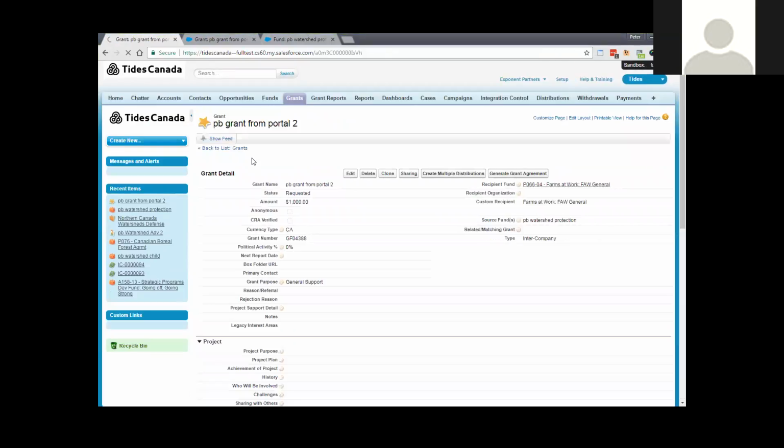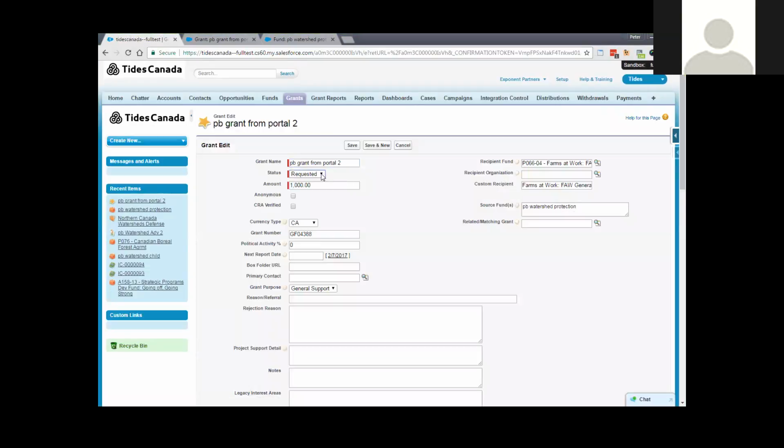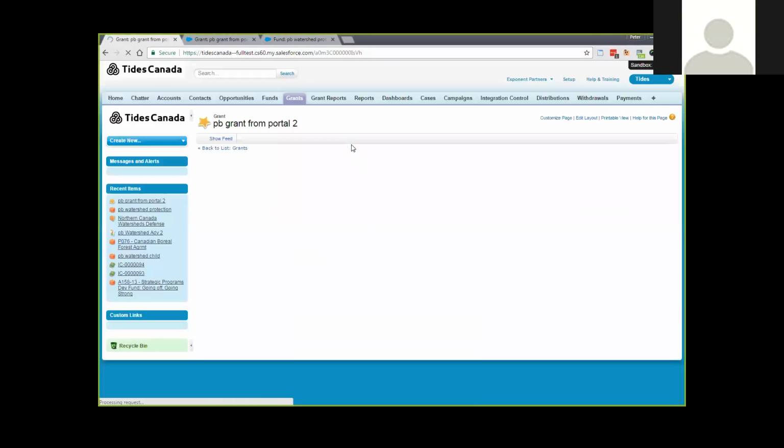Let's pull it up. So this is requested. Obviously this wasn't filled out by you, so it's missing a bunch of info, but it does have the basics and enough to get started for you to start deciding how to process this. And if you go here to edit this, the status here is now requested, and you can put it in a verification status, which means you're working on it.